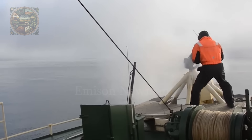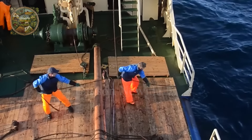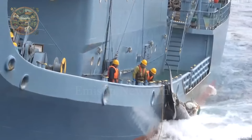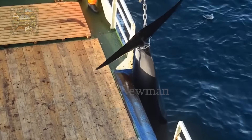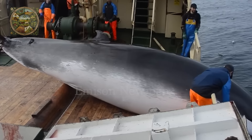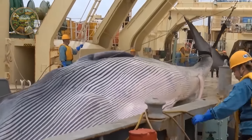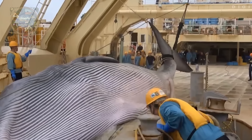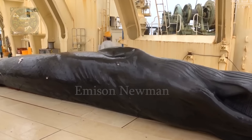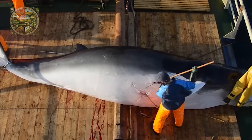After detecting the target, the ship approaches and uses harpoons equipped with explosives to catch the whale quickly and with minimal pain. When whales are caught, all attention is directed towards hauling them onto the ship. No matter how large and powerful the target may be, the crew always prioritises safety, coordinating closely and using collective strength to overcome any challenges.